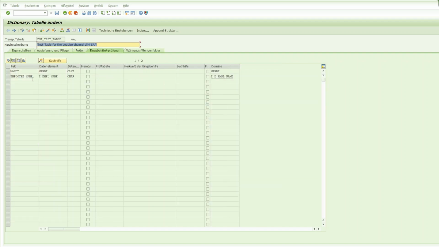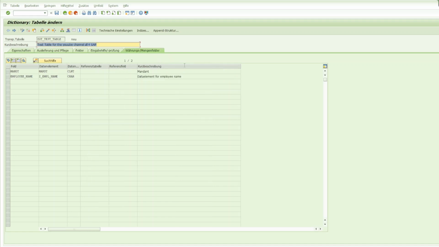I don't know why, but yeah, okay, now it's working. And actually here we have the fields as well, but we can write here some check tables, or we can write where the origin source of this field is. But I think if you have specific questions about these things, you can write down in the comments, and I would definitely like to make a small video in order to be able to explain these things to you.